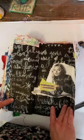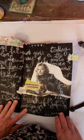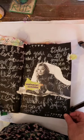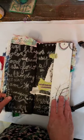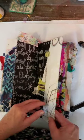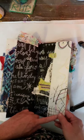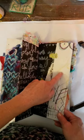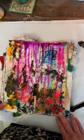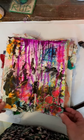This is one that a lot of people really liked when I posted it. I really like this. You can see the ink. And I believe those are, I'm not sure, pastels, I think. This was just a disaster, but I left it.